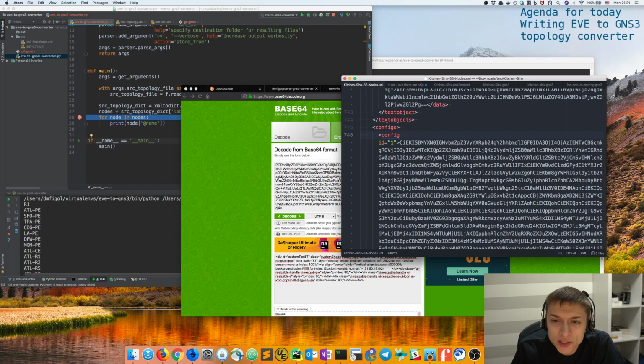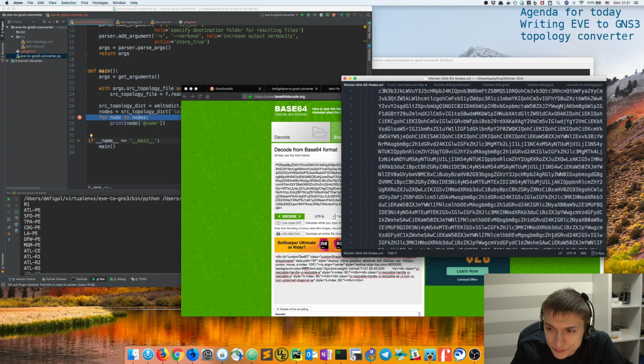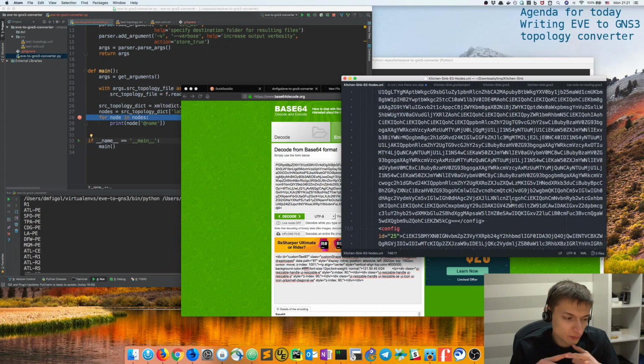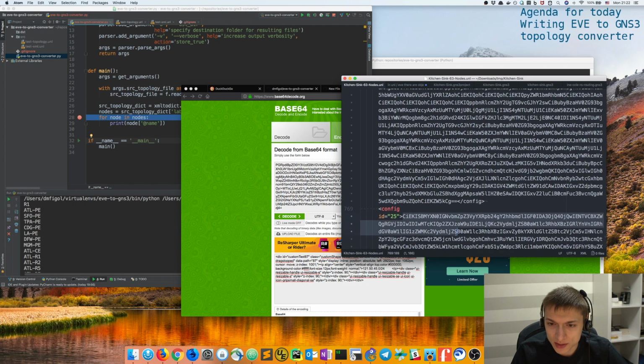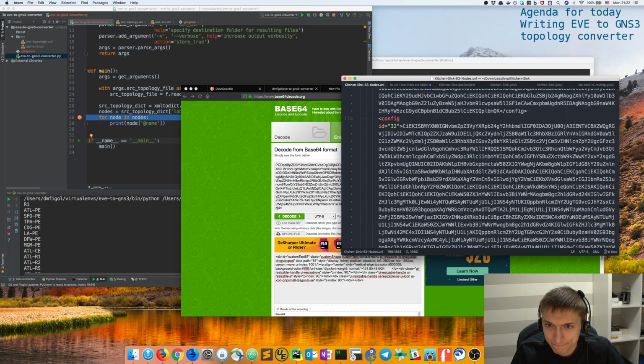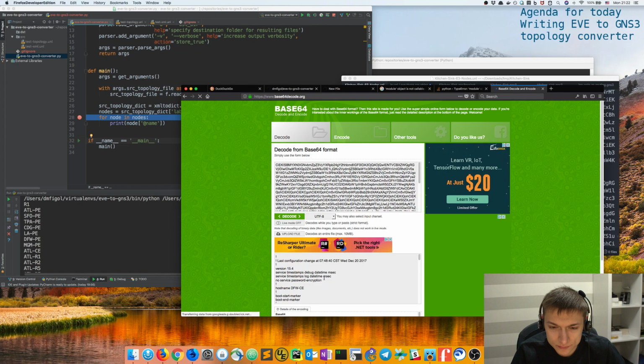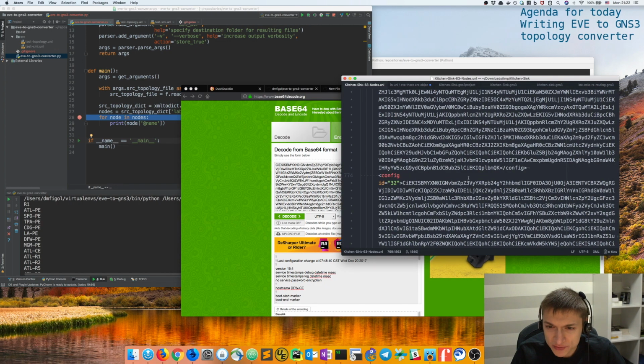Okay, so here is what I needed. So there is this config stuff. Because what I want to do right now is get the name of the router, get its config and save it as a separate file in GNS3 so that we can import those. So for example, let me get this config ID 25. Seems quite big though. Okay, and I grabbed 24, 25.